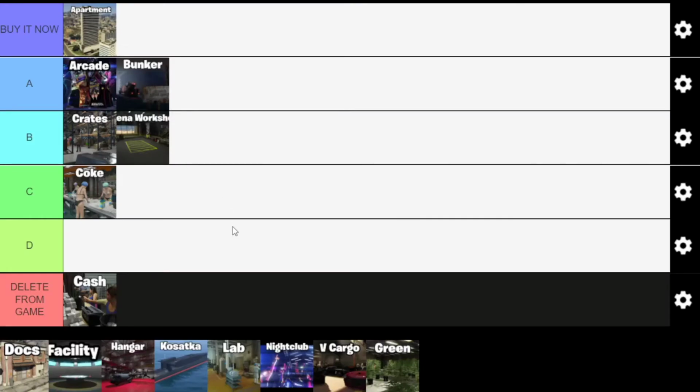There we go. Now, the reason why it is not at A is because the bunker is AFK, and I think that is a huge factor. If you don't have to do anything, that is a lot better than having to grind out repetitive missions. Now, if you had the option to buy crates, and after 2 hours you have a full warehouse, that would put that at number 1, but you can't, so that is why crates is at B, but it is at the front of B.